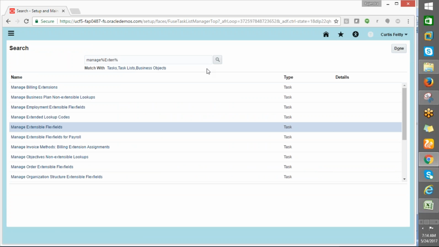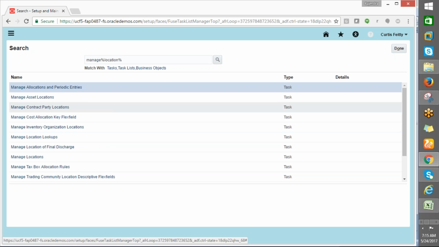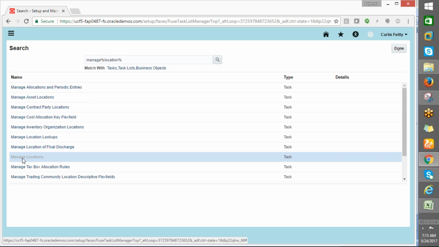Click on done. Let me check the same thing in the location. While creating the location, just click on location, manage location. Okay, manage location.